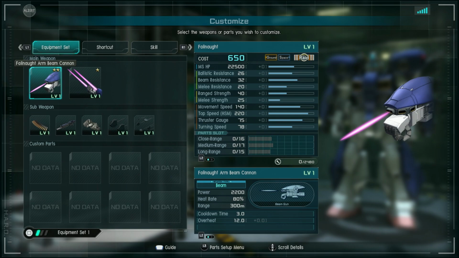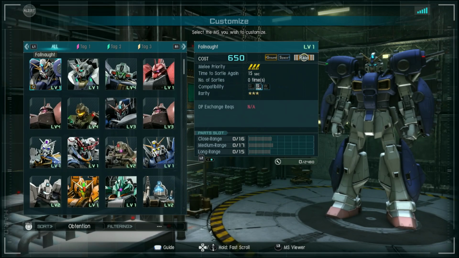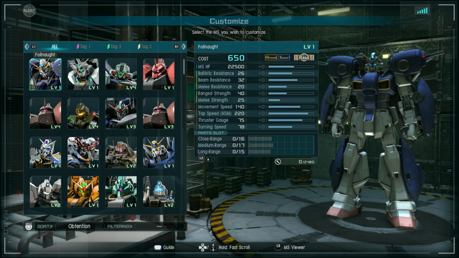It is a 650 cost raid usable in ground and space. Space compatible, so slightly better boost efficiency and all those things. Melee priority 3. 22,500 hit points, 26 ballistic resistance, 32 beam resistance, 20 melee resistance. Range strength 40, melee strength 25. Movement speed 140, boost speed 220, thruster gauge 75, and turning speed 78. It has 16 close range slots, 17 medium range slots, and long range 15.